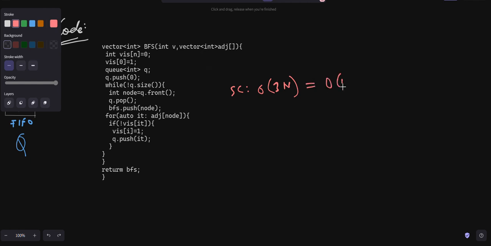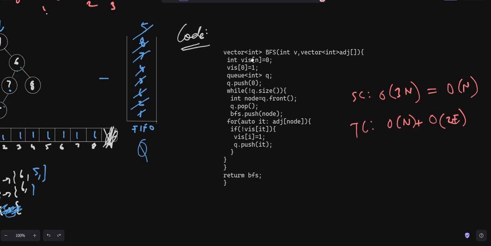Which corresponds to O of n only. And what about time complexity? It would be O of n plus one traversal is done with this, and then there's one loop, right? So hence this will be O of 2E, because it's the edges, right? So yeah, this is the whole buzz about BFS.